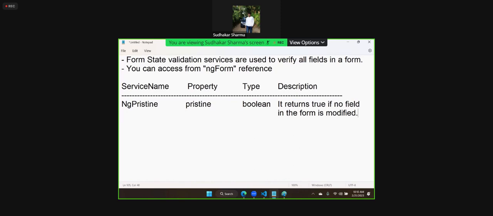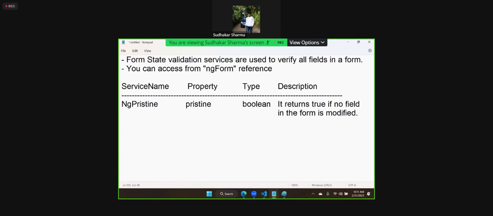That means you opened a form and there is no field modified in the form, no modifications happened inside the form. For example, suppose you opened your account details in some website and selected edit account details.